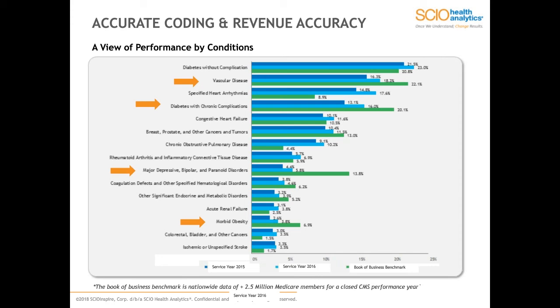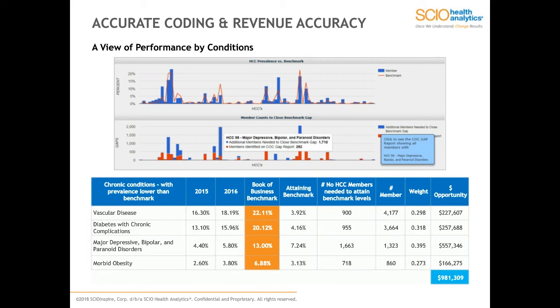That tells me I need to spend a little more focus and attention on vascular disease, diabetes with chronic complications, major depressive bipolar situations, and morbid obesity. These are keys telling me that I may not have the right focus in those areas, and a program or additional support and outreach may be needed. It gives me more information to help construct a point of view, and then look to developing strategies and tactics that can be deployed to change that situation and improve it for the following year.